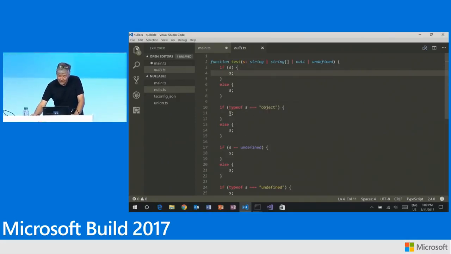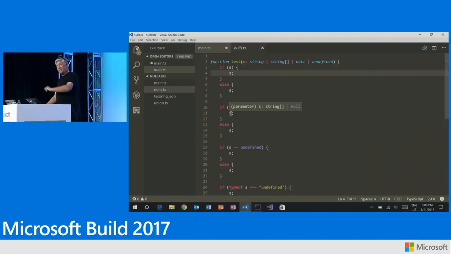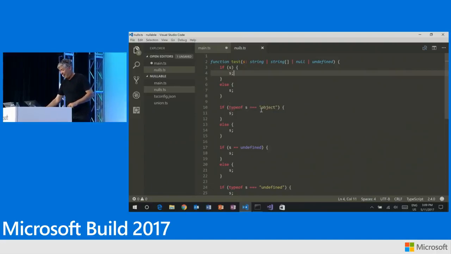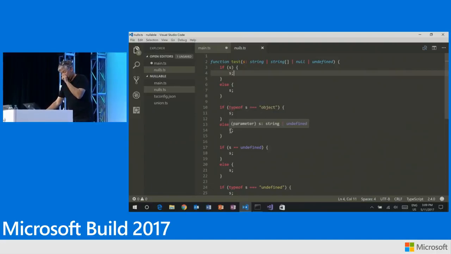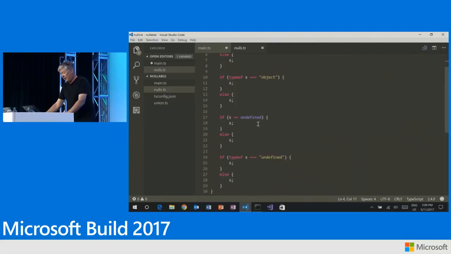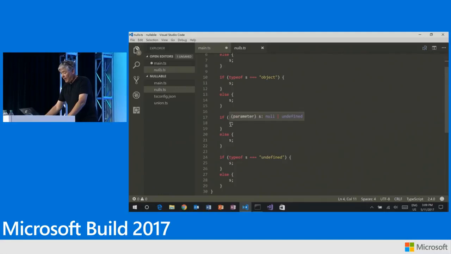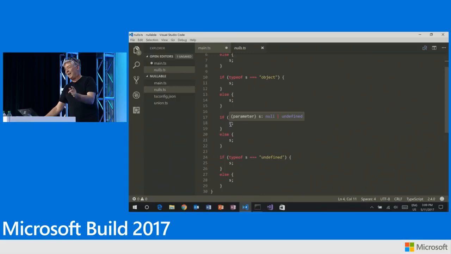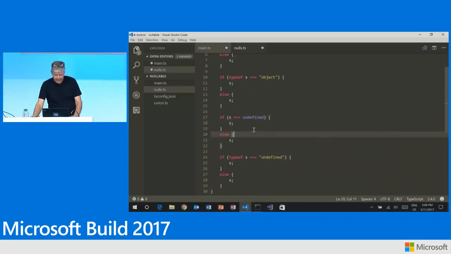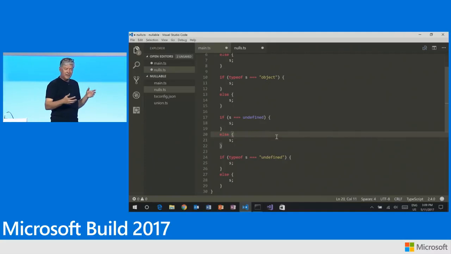So we know that it could still be null in here if you have that kind of a check, right? And down here we know that null's gone. Here's another one. If s double equals undefined, well, s could be null or undefined here, because double equals against null or undefined checks for both of them. But if it's triple equals, now it's only undefined that could pass through here. So all these crazy little rules have been encoded, and the checker will just relentlessly point it out to you.